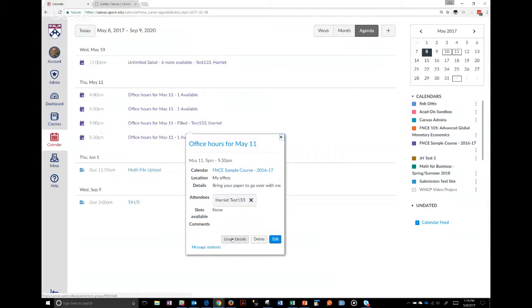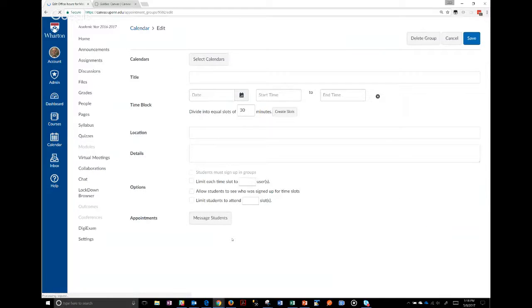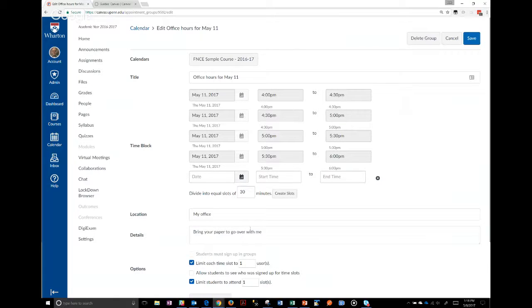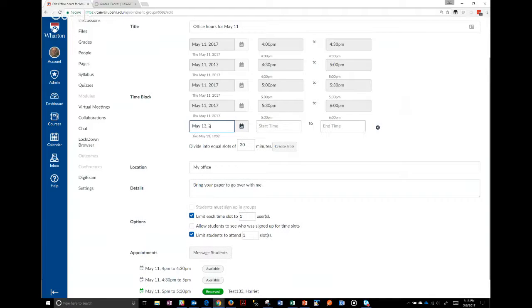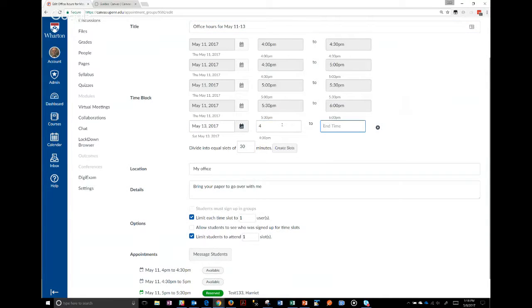The group details button, as I mentioned before, is where, as the professor or TA, I can create additional time slots, maybe change a few settings if I wanted to. Not every setting can be edited. If I wanted to add more office hours on a different day and say this is applicable to another range of things, I can.